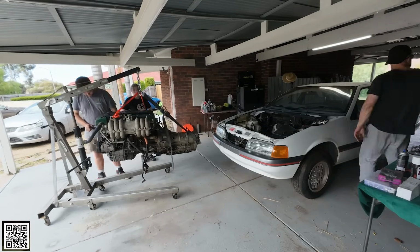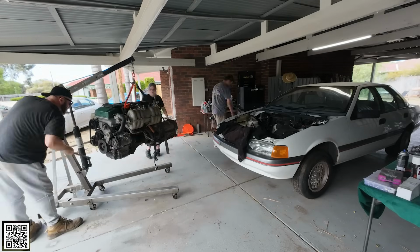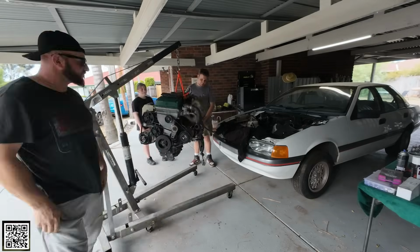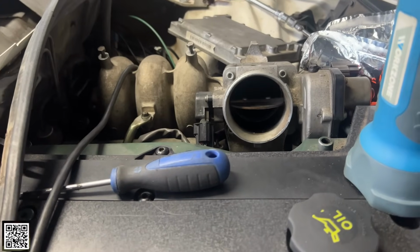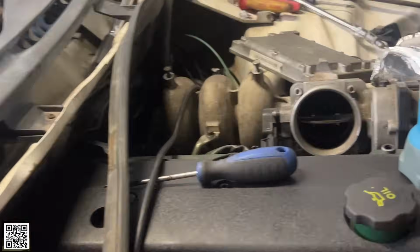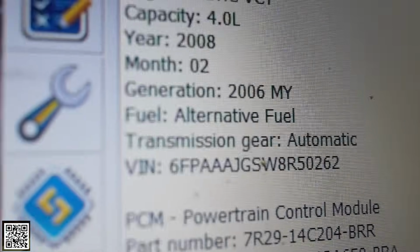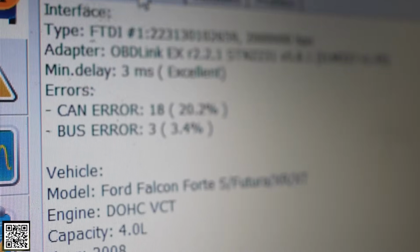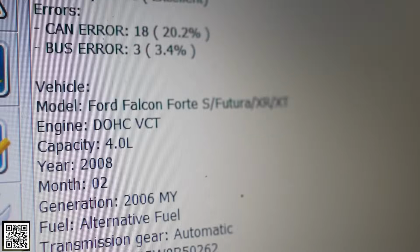Once we got the engine and gearbox in the car, we then measured up all our clearances for the custom tail shaft to be made by JZ Drivelines. Thomas wired up the OBD port, plugged into the laptop, and started calibrating the throttle body and throttle position via Forscan, the software. That's where we're at for now. What we have to do next is calibrate the ECU with the transmission. So at the moment, the computer thinks it's a gas Barra engine. It doesn't know it has a loom on it.